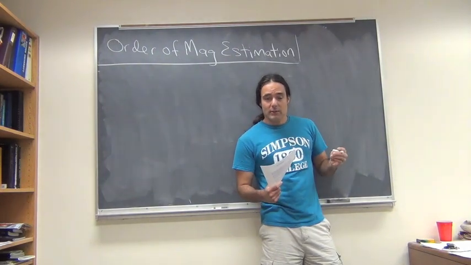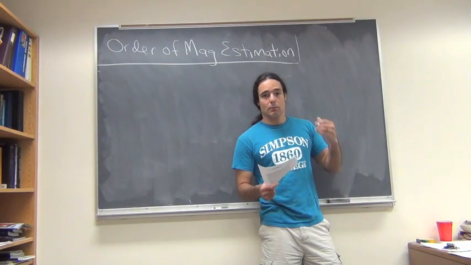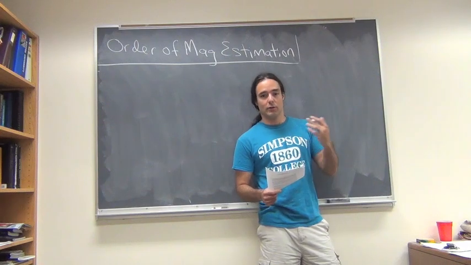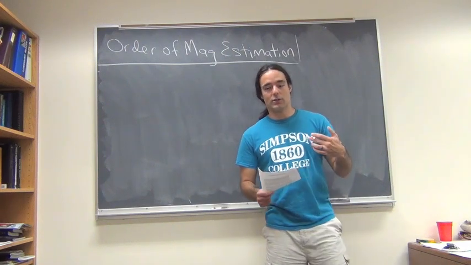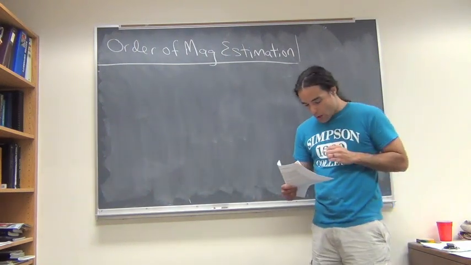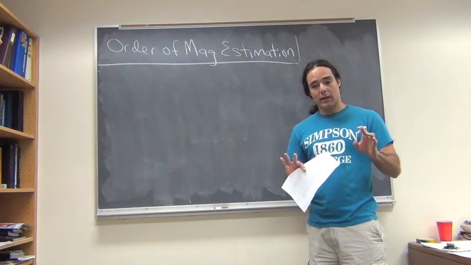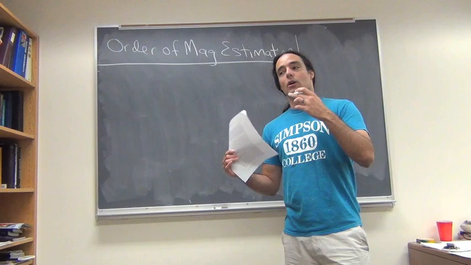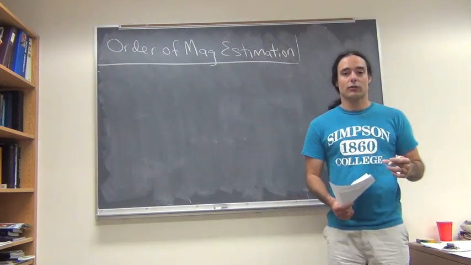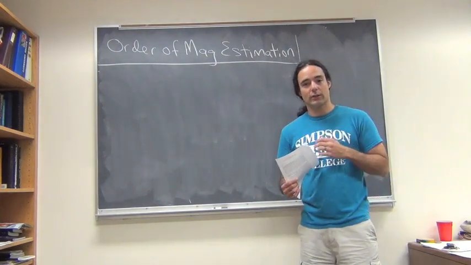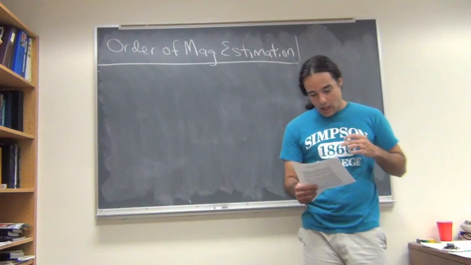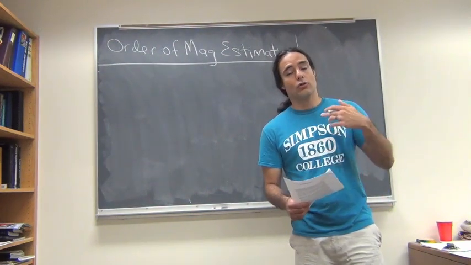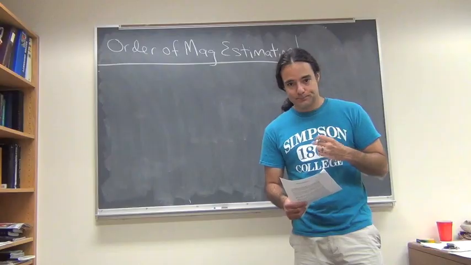Order of magnitude estimates can seem scary at first, but if you sit down and think about them for a little bit, all of a sudden you realize they're not that hard. We can just use logic to come to an answer. So let's try to do that. This is a problem that students gave me last year. It seems like it's impossible at first, but let's see if we can actually do it. So the problem is, how big of a sand castle could you build if you used all of the sand in the world?